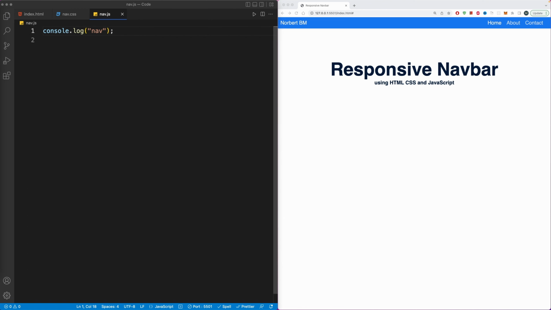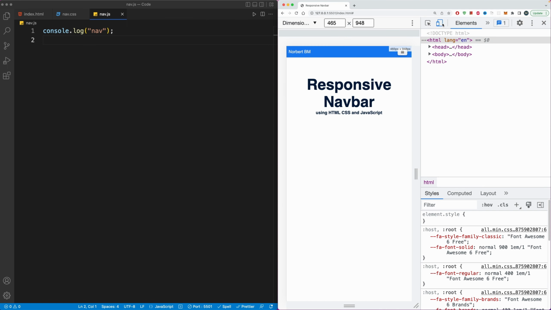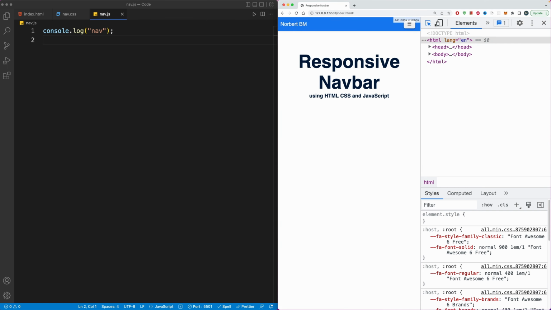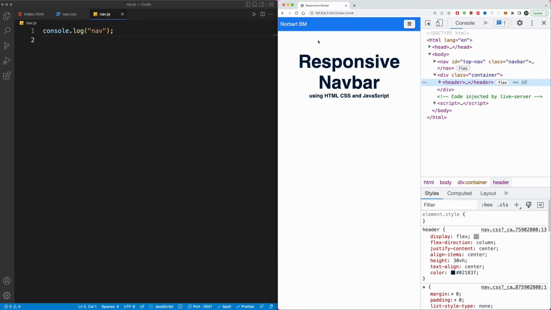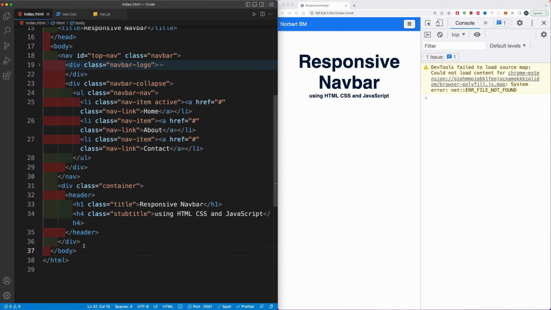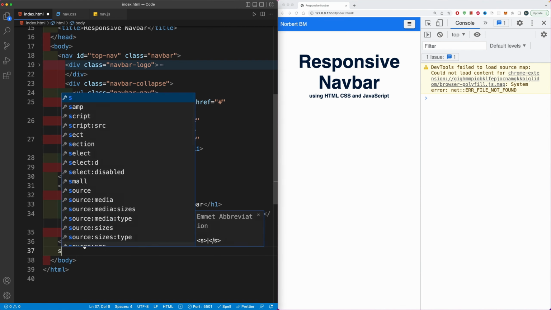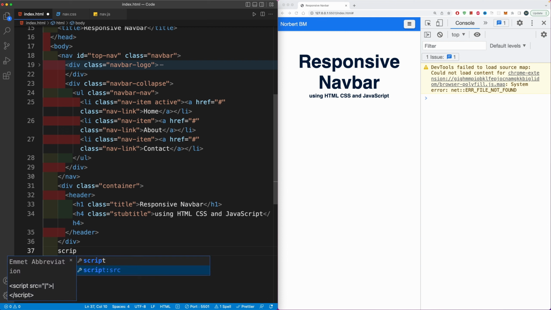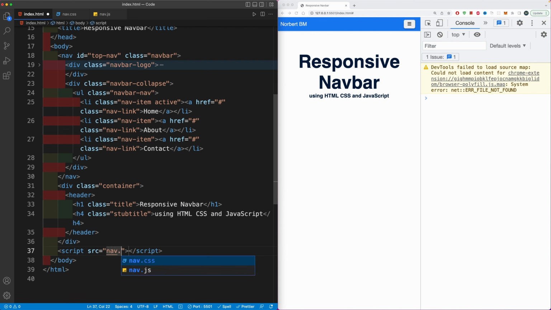So let's switch to JavaScript because here is where all the magic is going to happen. First things first, let's grab onto our navigation. Let's actually check, is our JavaScript hooked up correctly? No, it's not. I can already tell you that it's not hooked up correctly. This is because if I go to console log, I will not see my console log. So we need to add our JavaScript down here before the body tag. And let's say script with the source of nav.js. And there we go. There's our nav console log.